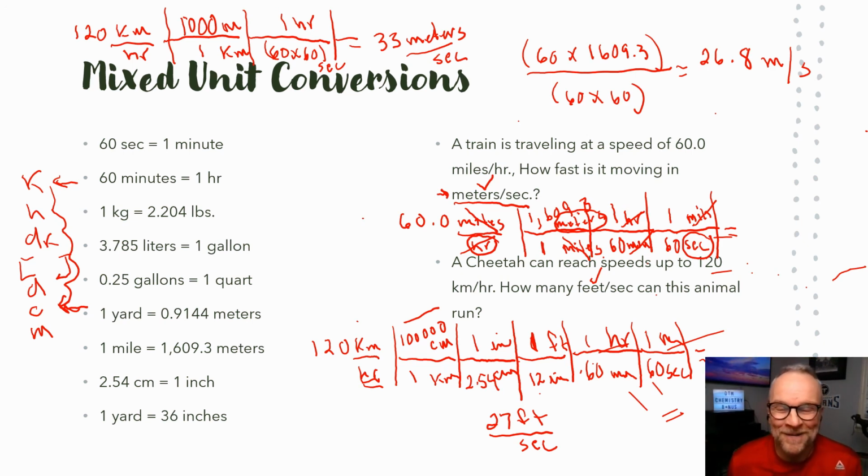I read when I was doing the research to find out the speed of the cheetah. As it turns out, the cheetah can run faster than the train, but only for about a quarter mile before it tuckers out. And so if the train was going 60 miles per hour, the cheetah could beat it, could run faster than the train for about a quarter mile, and then he would give up, or she would give up. So I thought that was pretty fun.